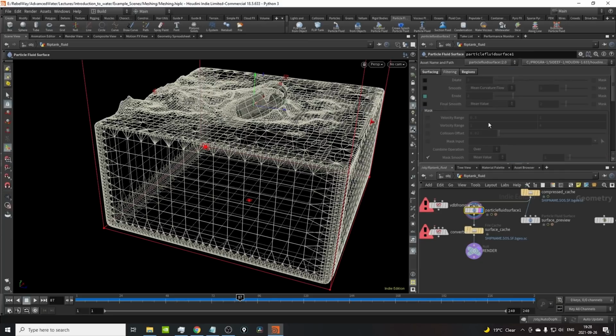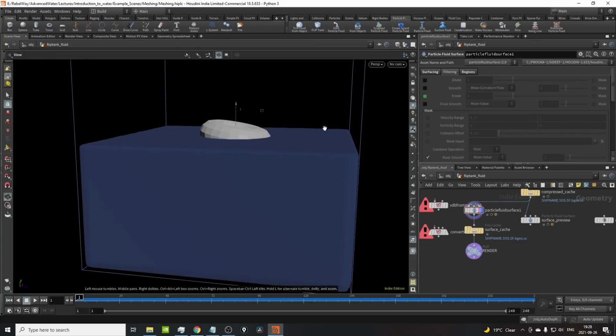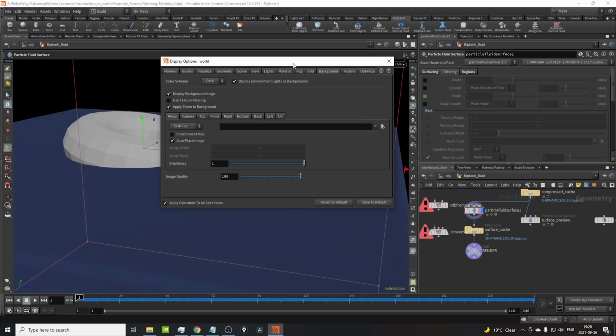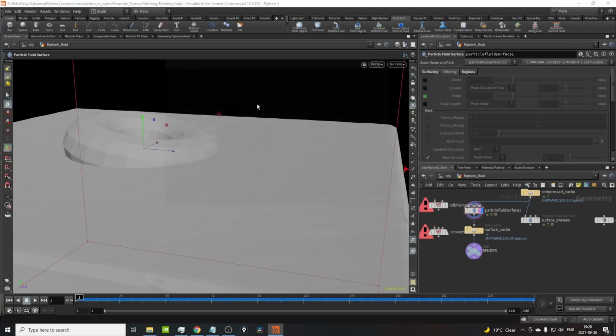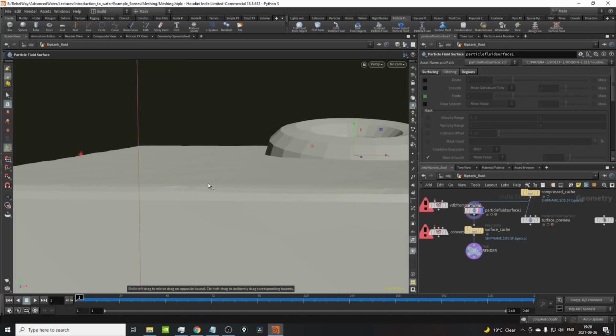Now, filtering is really, really powerful, and the reason for that is a lot of surfaces of flip look really bad without filtering. So for example, here, if we go to the first frame and I disable the shaders in the viewport so we can see it a bit, we can see that this is actually quite lumpy, right?